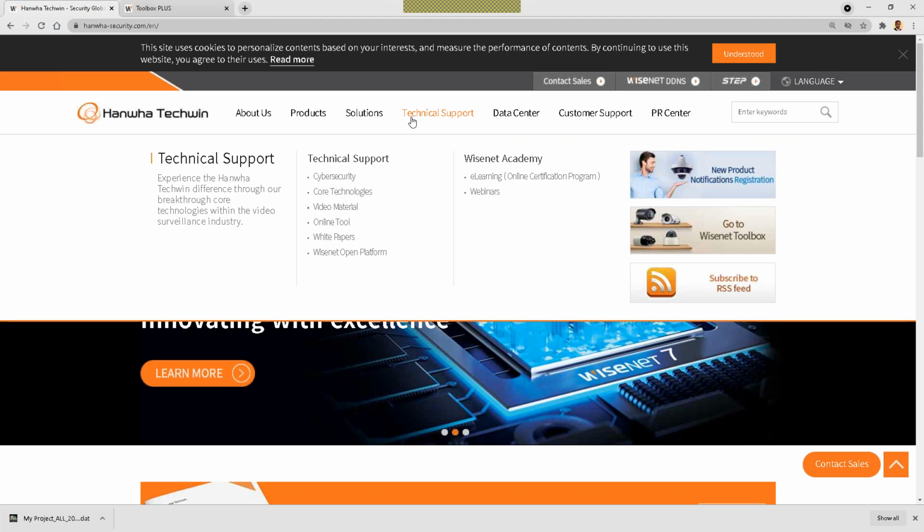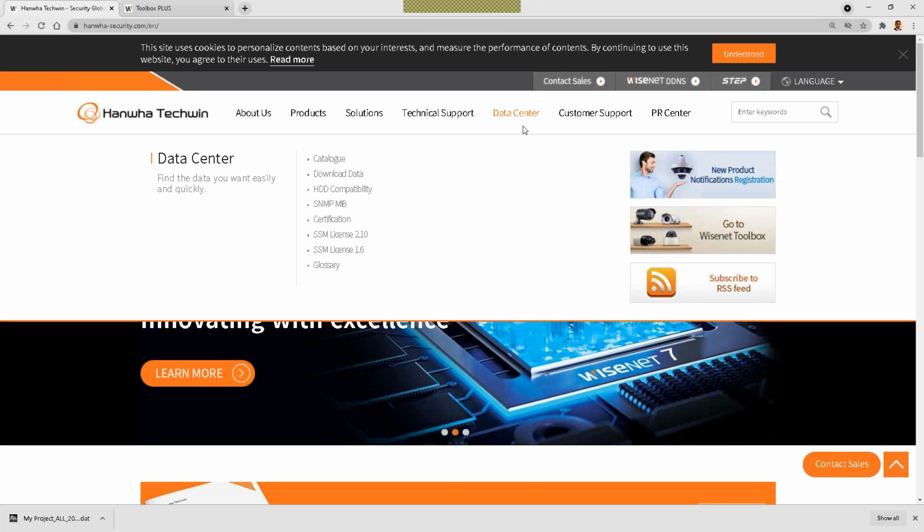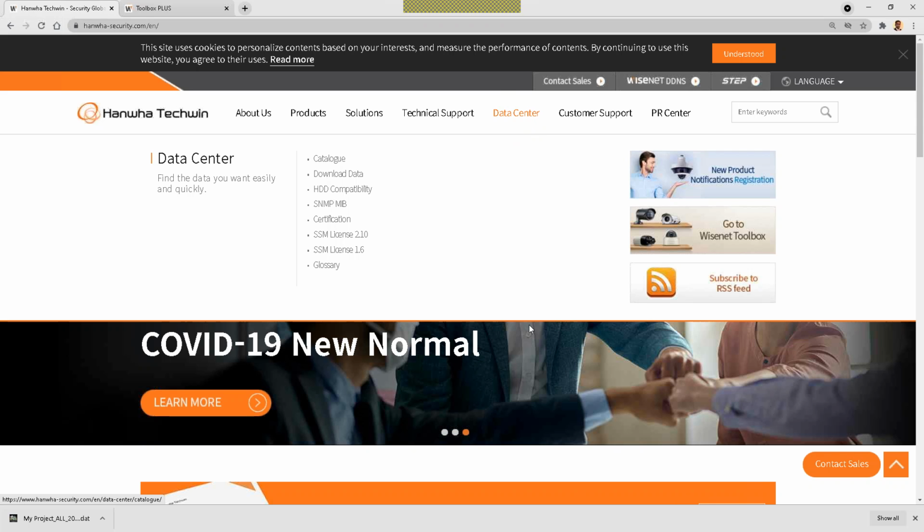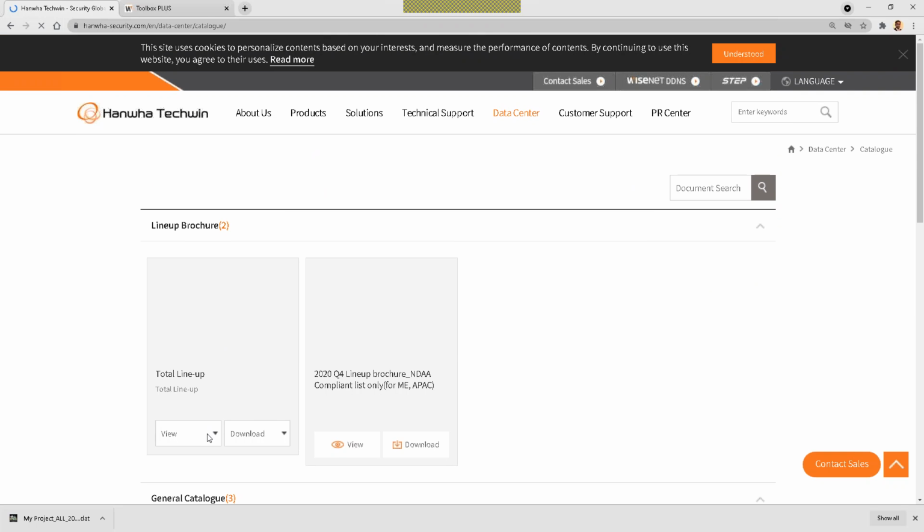Next, from the website, there is one more place where you can find details about the camera. That is the data center catalog. You can download the total lineup catalog.